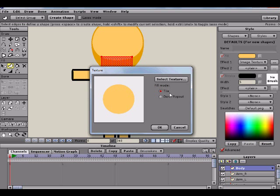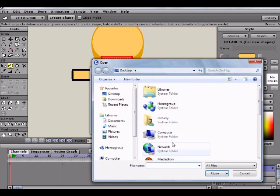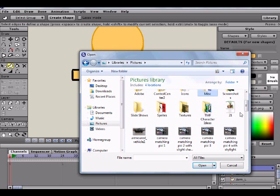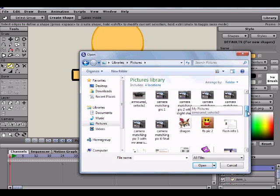Select texture. Now you could either choose tile or don't repeat. I'm going to choose don't repeat because tile will basically keep going over and over again, whereas don't repeat will just place one image on there, and you can feel free to edit it as you like. I'm going to select texture now that I've chosen my don't repeat option, go to my pictures library and find where I saved my picture.